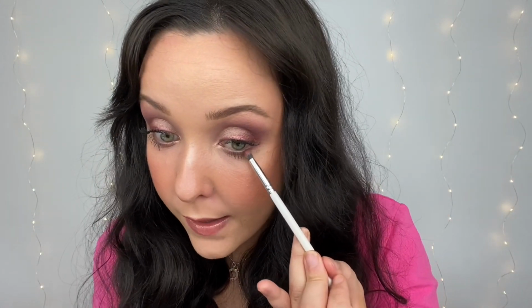And then taking that same pencil brush that we used to smudge out our eyeliner, going into that exact same maroon shade just here, I'm going to take that color just onto the outside third of the eye, just to help smoke that area out as well. Then taking the final color in this palette, this really beautiful kind of duochrome, bronzy mauvey tone, I'm going to take that on the Smith 253 brush again. Exactly like before, I'm just loading my bristles up with product, back and forth, tapping off the excess. I'm just going to lay this color right in the center of the eye so we have a light to dark gradient effect happening. It's just going to add just a very soft bit of dimension to the eye.